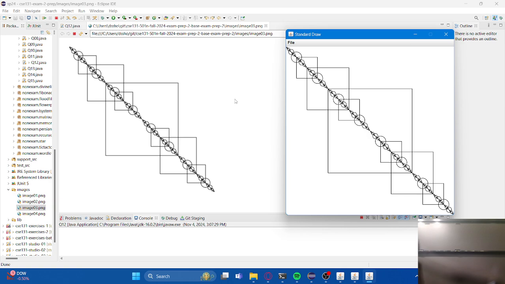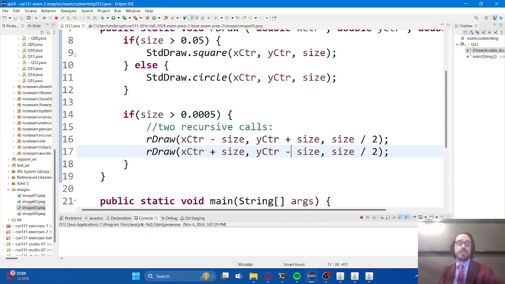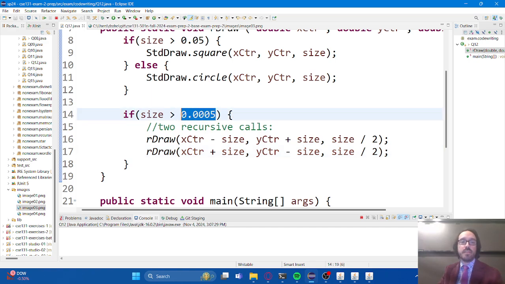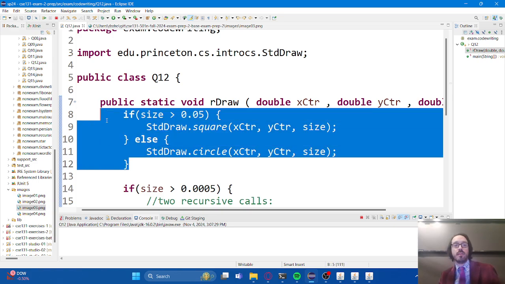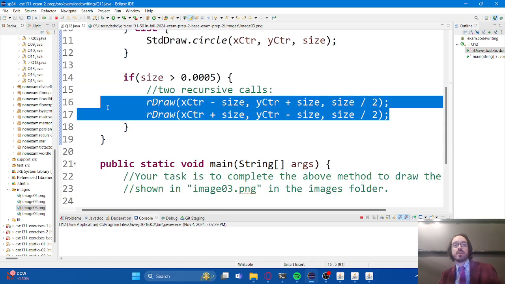Just like the last drawing problem that we did, right? Am I going to take points off if this number's a little off? No. For this problem, I actually think on the exam I told you what this number was. I think I told you that all squares are bigger than this and all circles are less than this. If I don't tell you on the exam, use your best judgment. I won't count off points for that. That is not something that I'm worried about. I'm worried about the switching of the shapes and the two recursive calls that are moving top left and bottom right. That's what I care about for this problem.